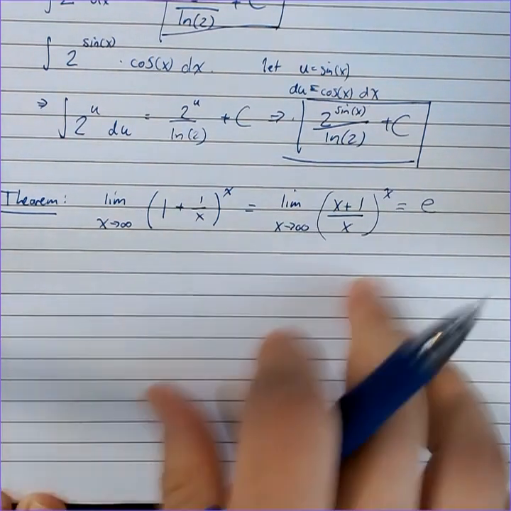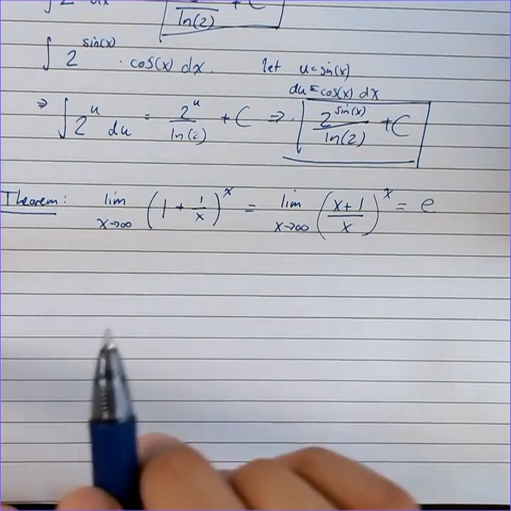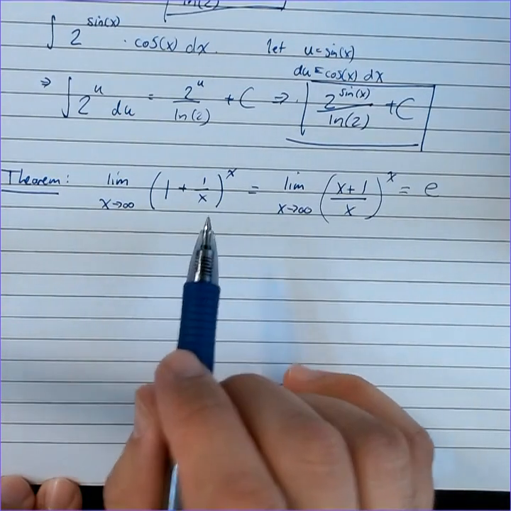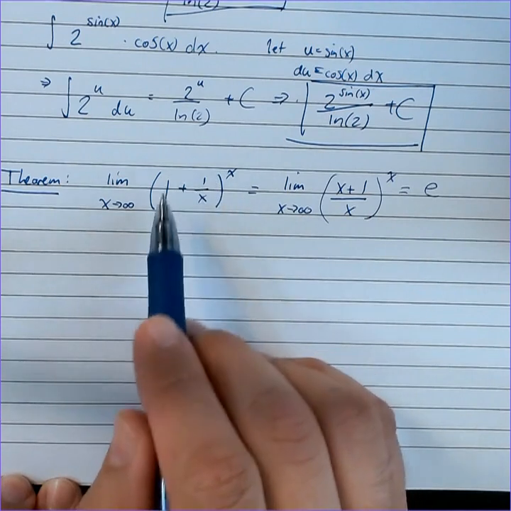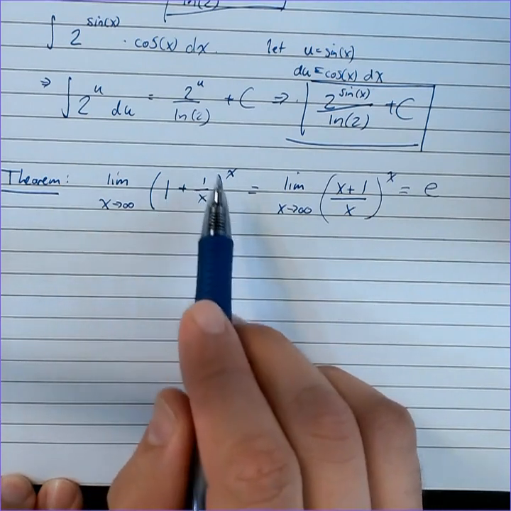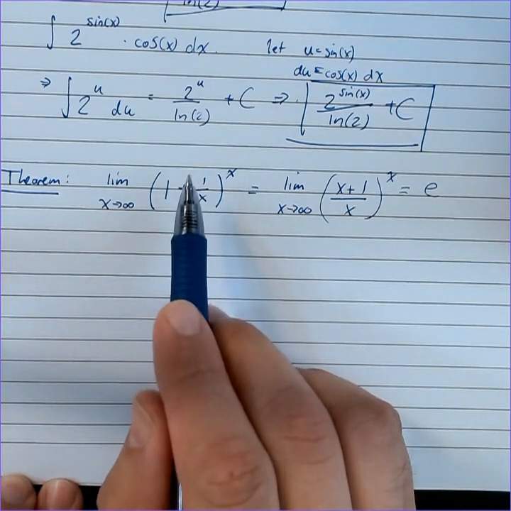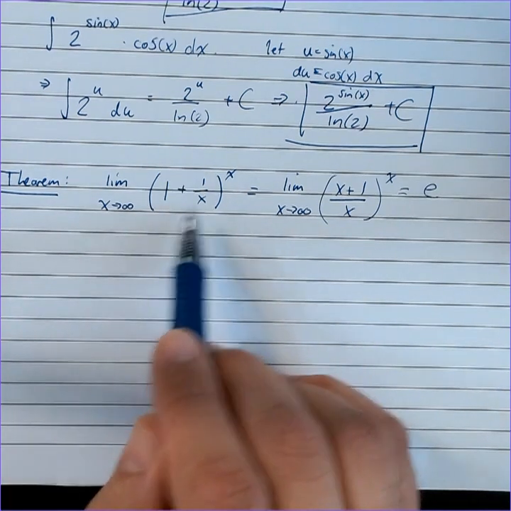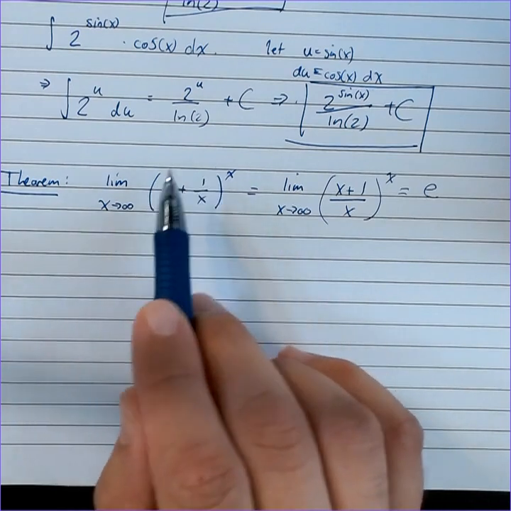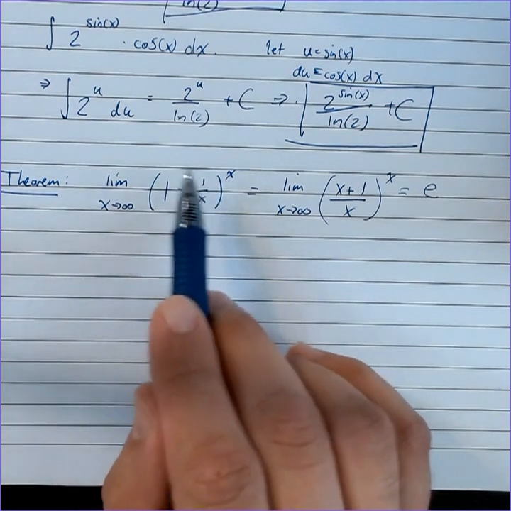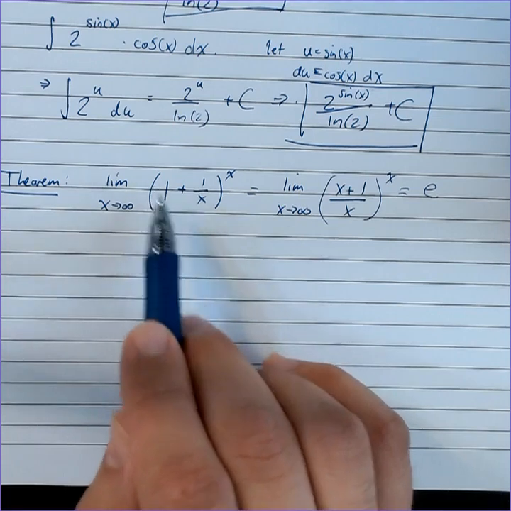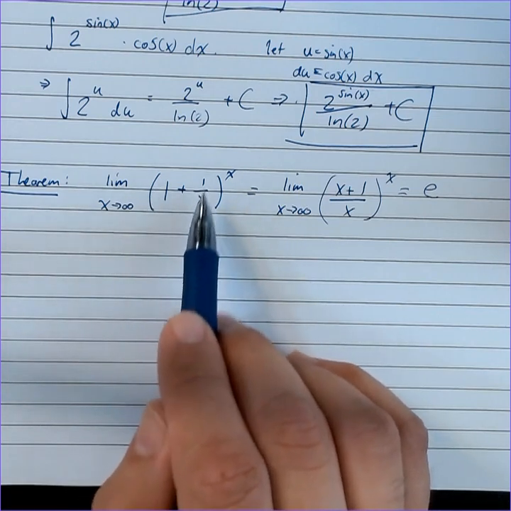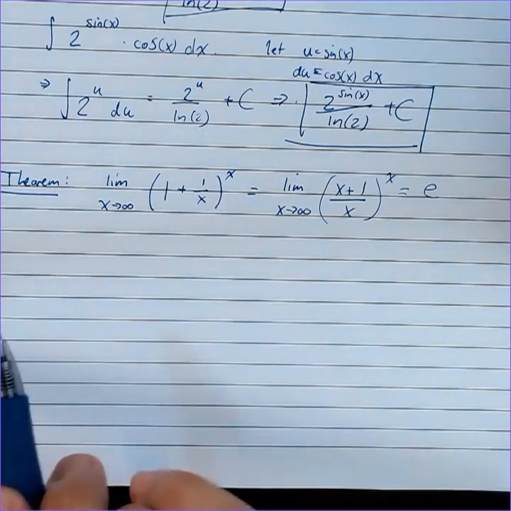This is something that appears in applications, and in particular it shows up a lot in biology and in finance. It's something you'll see when you look at compound interest. Anyone interested in finance and economics will note that the compound interest formula is essentially your initial principal times one plus some rate divided by time, raised to a number of compounding periods.